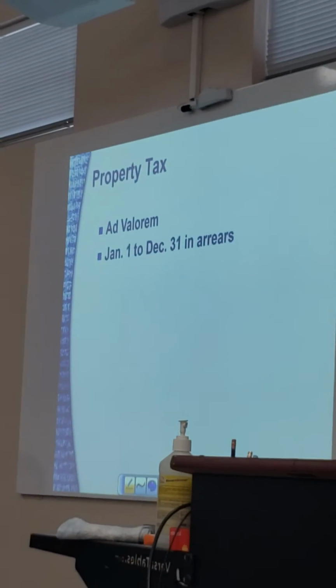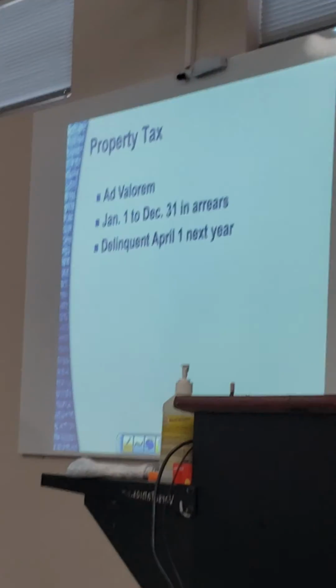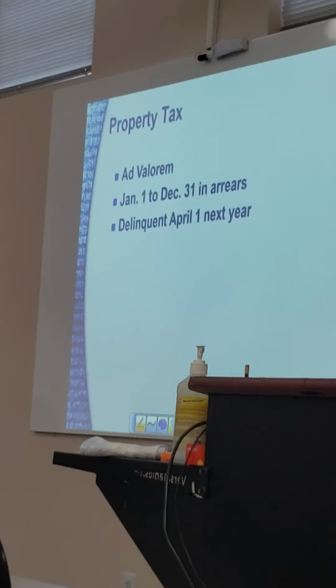And it's paid in arrears. It's assessed on a calendar year basis from January 1 to December 31st. It's paid in arrears, and that's why you have to prorate the taxes if the ownership changes during the year. And it is due in November. Taxes for the current year are due in November, and if paid then, there's a 4% discount. Paid in December, 3% discount. January to February 1, and it is payable by March 31st of the following year. It becomes delinquent April 1 of the following year.